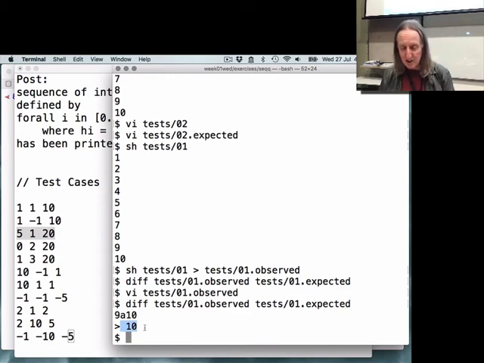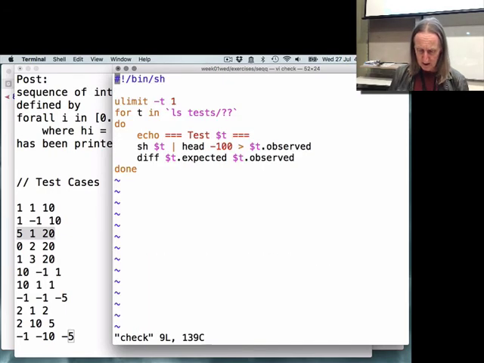All right? Now typing these long commands is a bit tedious, so what I've decided to do is to set up a little shell script that will check all this stuff for me. So let me see. All right, so first thing, in the remote chance that we have an infinite loop, this ulimit thing here will only allow a program to run for 1 second, and that should be plenty of time for any sort of moderate test case.